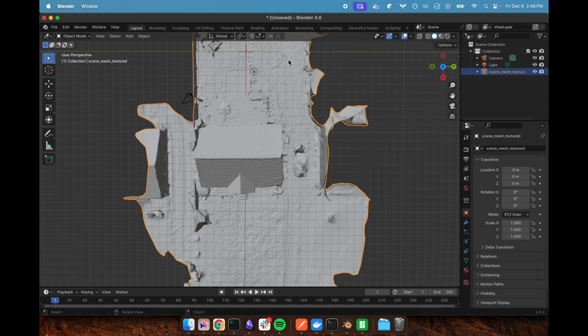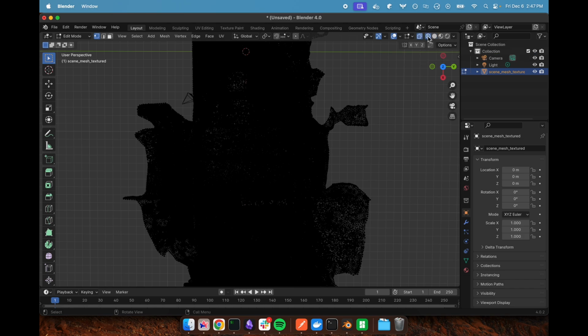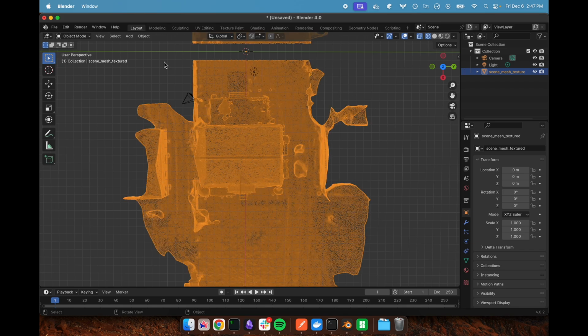But for me, I'll cut it at this first little line below the green one. So I'm going to put my finger there on the screen. That's kind of my redneck way of doing it, but I'll go into edit mode. And the key here is to go into viewport shading and set it to the wireframe mode. And then I'll just drag and do that, and then press the X key and delete the vertices. And there we go, it gets rid of it. I'll get rid of the rest in a second, but that's just drawing the line.